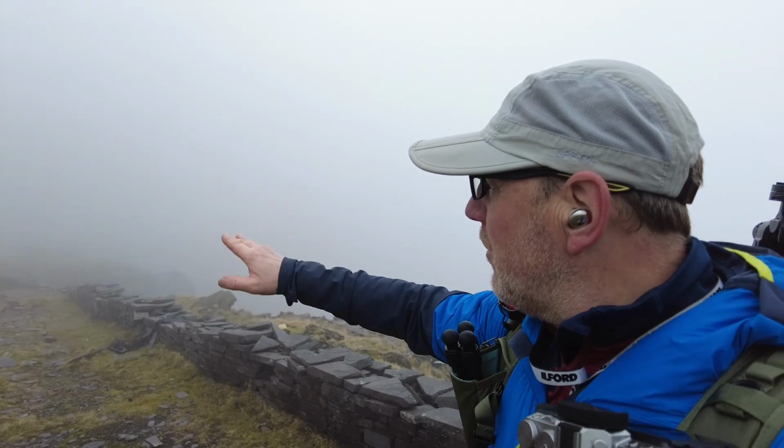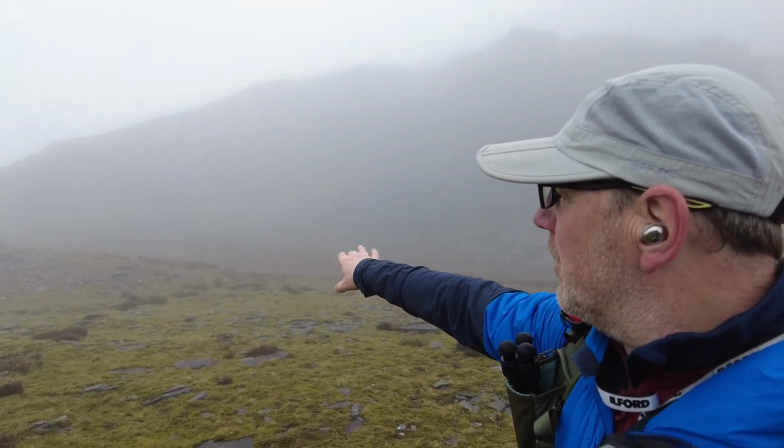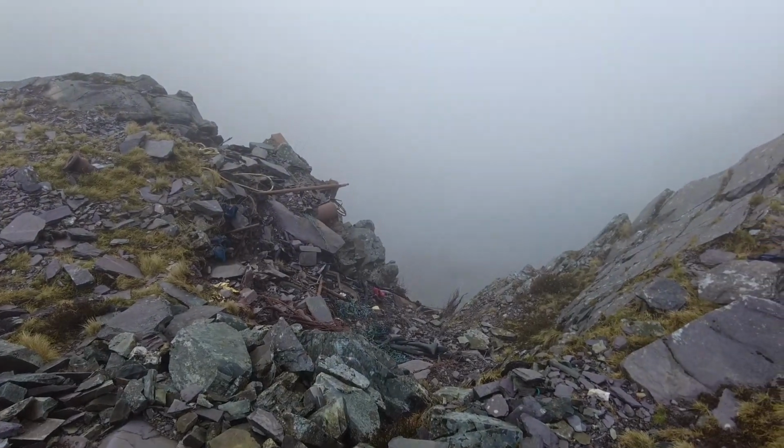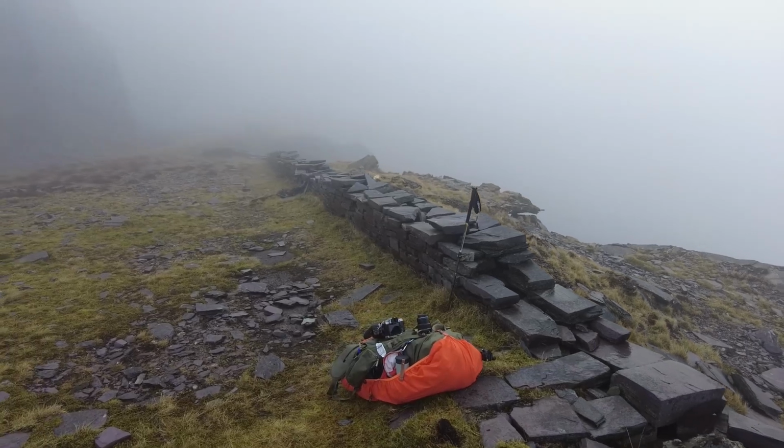So I'm going to have a wander into that fog there, just to have a look. There's a building just around there. I'm just going to have a wander around there and see what the ground's like. And then I'm going to take a walk up this pathway because it's a proper road. So I'm going to take a walk up that main pathway and stay on that and just see where it goes. See if I can get higher. You never know. But oh my God, did I have a moment or what?